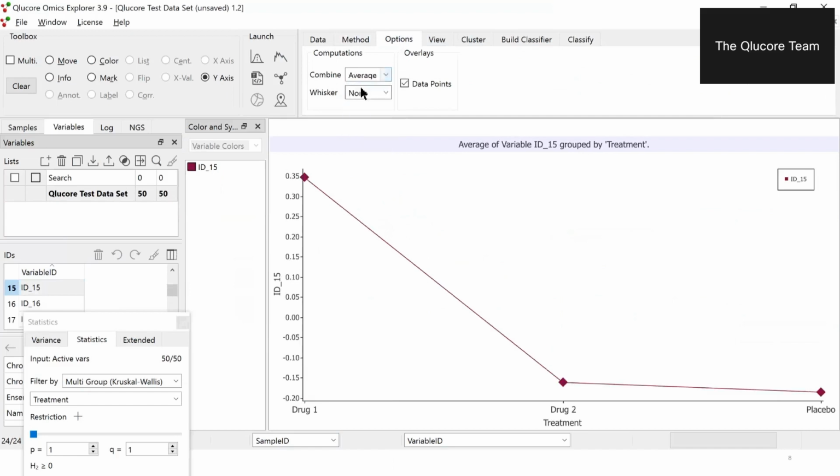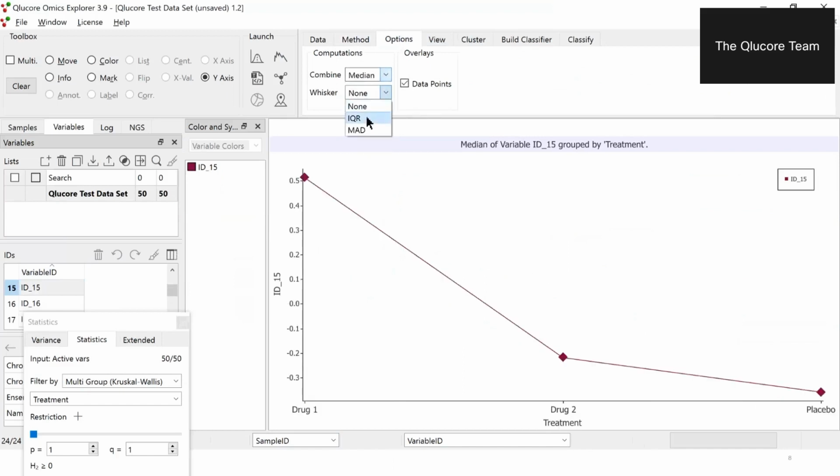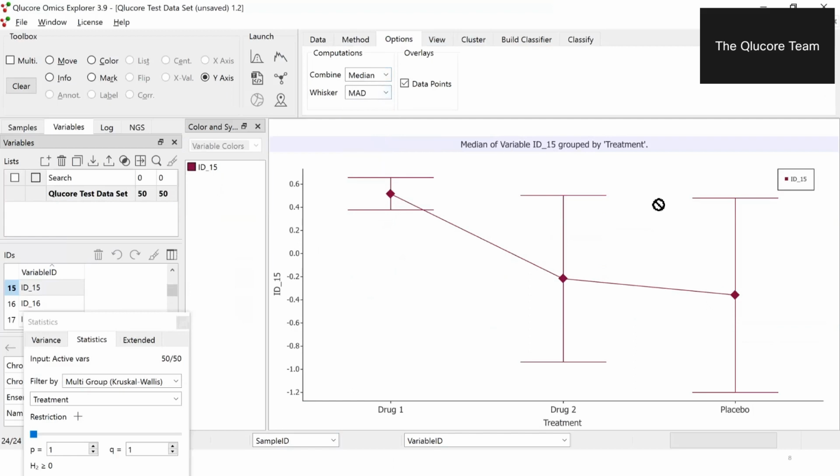So if we look at the average, then you can choose from standard error, standard deviation, or confidence interval, like this. If you work with the median, you can choose from interquartile range or mean absolute deviation as your whiskers here.